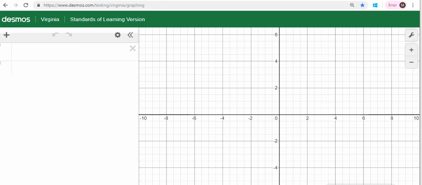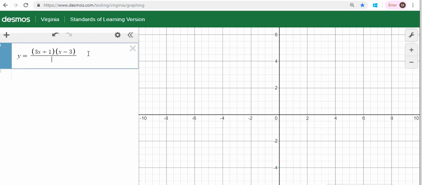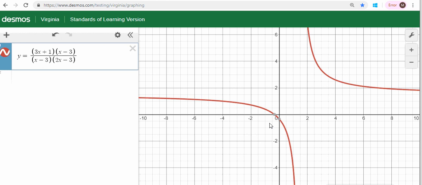So I'm in Desmos, and you can just Google it or click the link that you have on the home page. This is the Virginia SOL version that you'd be allowed to use on the SOL test if you were taking it, but they're all pretty similar for this part. So I start out literally just typing in the top of the function, and you'll notice the graph starts popping up as you go. Once I have the top of the function, if I hit the division key, it automatically makes it the pretty print fraction, and I can then type the rest. So I've got on the bottom x minus 3 and 2x minus 3. If you're doing this on your graphing calculator, it's extremely important that you either double parenthesis the top and the bottom if you don't have the pretty print, or you just make sure.